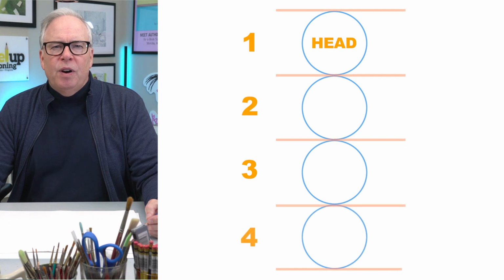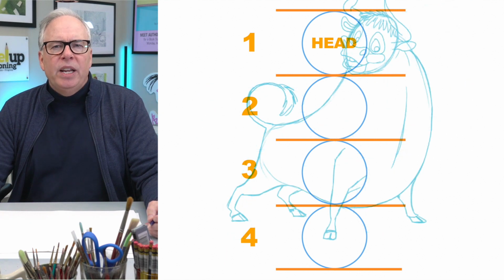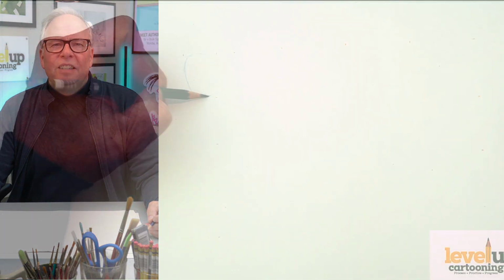If you've watched any of my other videos, you know I normally use the character's head to figure out how big the entire character is. In both versions of our bull, Ferdinand will be close to 3.5 heads tall. In other words, however tall his head is, not counting his horns, his entire body will be about 3.5 of those. Okay? So let's draw the roadmap for our two versions of Ferdinand the bull.